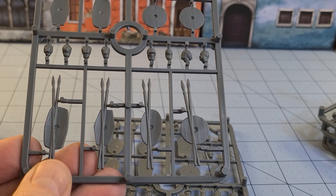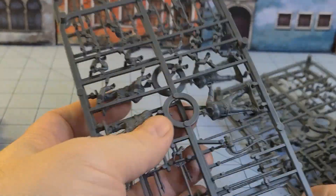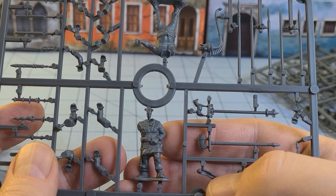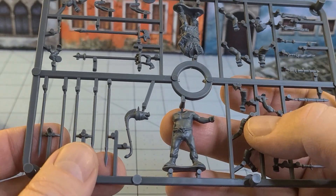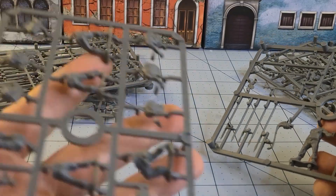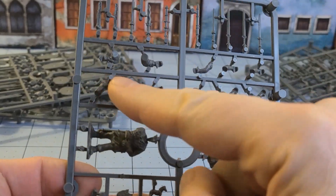I do like the fact that we got plenty of shields with javelins — I always like those. I remember the Warlord kit doesn't have a lot of those; there's only like one or two. I think on the Wargames Atlantic Dark Age Irish as well, I like having a lot of things to throw at people. Then on the third sprue — we have four of these — with a whole bunch of other goodies. These are more your command guys. Now come to think of it, where are the hands? There's no hands here.